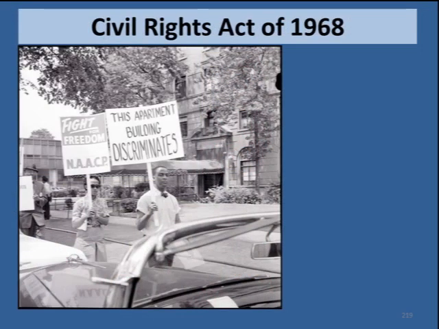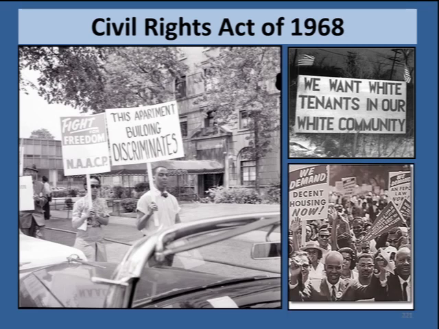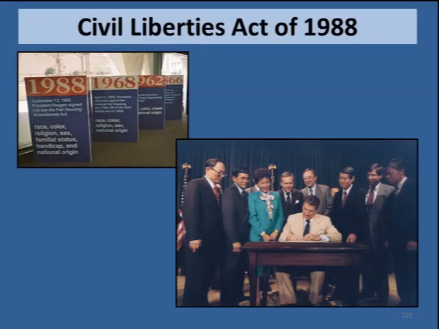The Civil Rights Act and Voting Rights Act were followed by the Civil Rights Act of 1968. Also called the Indian Civil Rights Act and the Fair Housing Act, this act outlawed discrimination in the sale, rental, or financing of housing. In 1988, the law was updated to include people with disabilities and families with children.